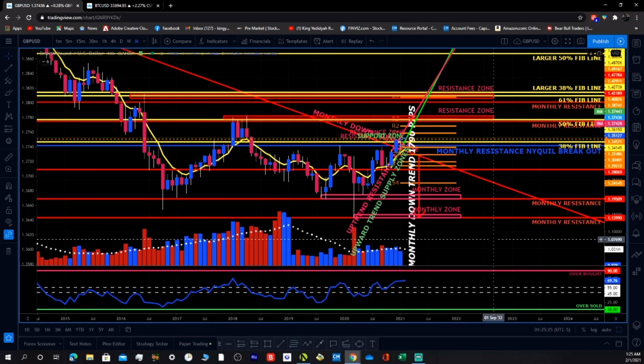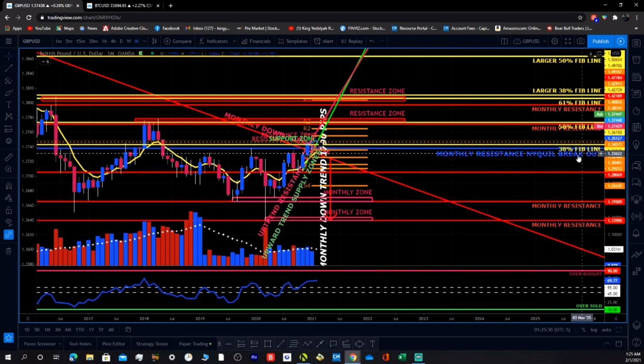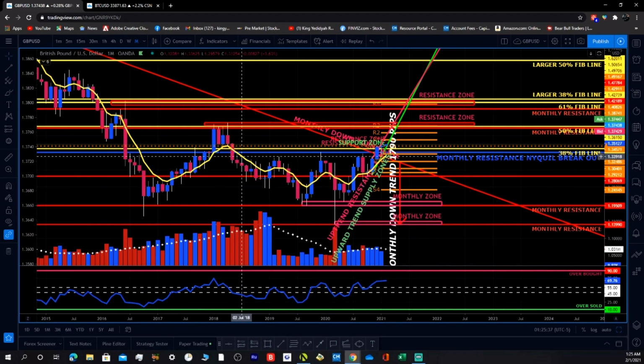So my strategy is the breakout of congestion, which I call the NyQuil strategy, right? So on a monthly level, I labeled this line right here because this was where most of the congestion was kind of happening under. This is the roof and this is the floor of it, right? Not regarding this because I just call that a poke out. That's something excess from the actual congestion. Most of the congestion is happening right here, right?